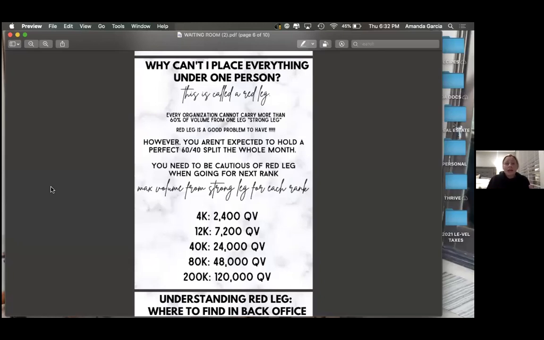And then as soon as you get out of it, you get it all accrued, and then you just need to go into your next rank. And if someone is placing underneath your already red legged leg for some reason, that is their decision. That is because they think they're going to work well together in the long-term of your business. They're stacking people together that they think will work well together. And just because you're red legged, like Courtney said, it is your responsibility to get out of a red leg. It is no one else's to balance you out.